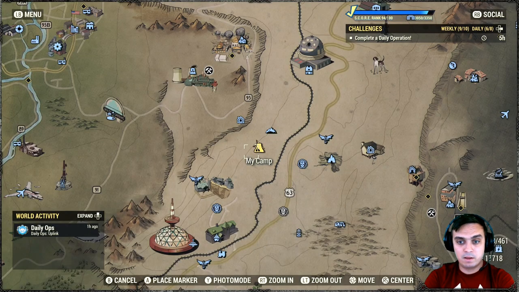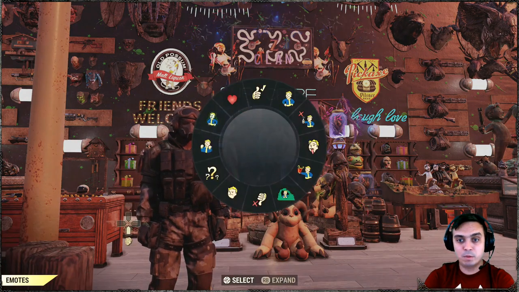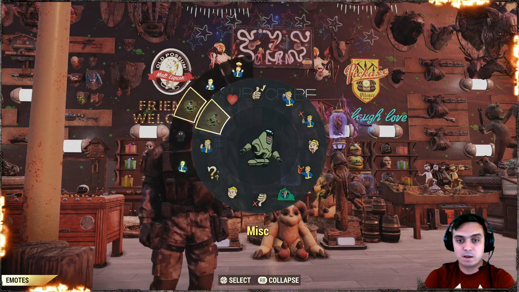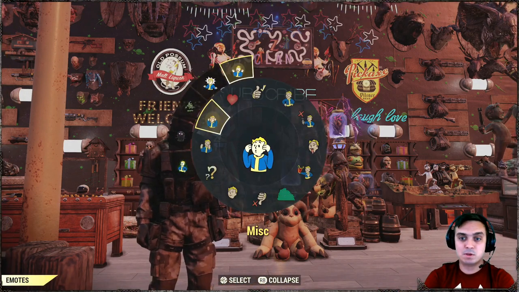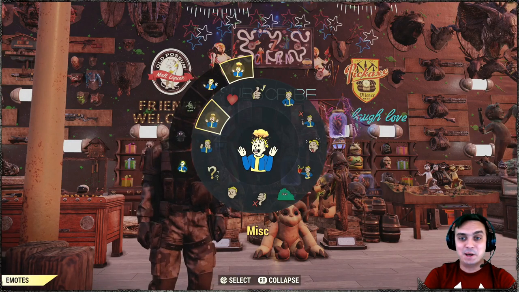Once you have the tick, it's confirmed that you have applied it. And the final step is to open your wheel of emotes, navigate to the MISCs section, expand, and select your emote. Afterwards, you'll be able to use this emote. And now let's review how it looks.